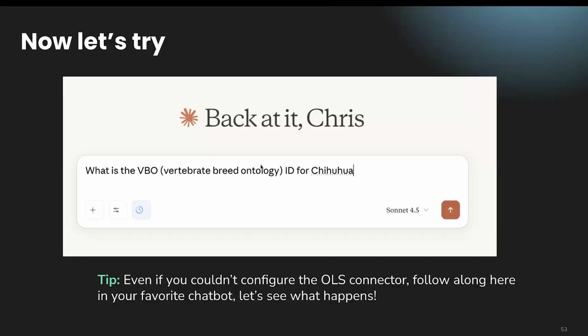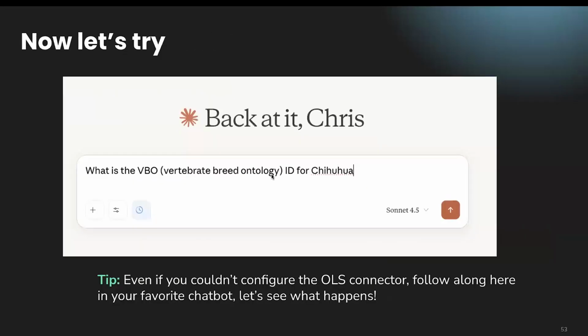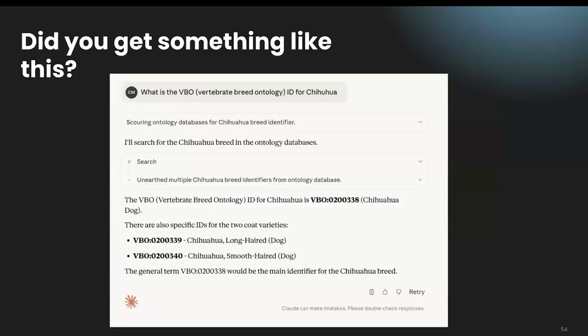Yeah, and Nico noticed, sorry, that these two URLs differ here, and I believe this is the correct one here. Not actually 100% sure about that, but I don't know if we've got anyone from the OLS team at the moment that can help, but sorry about that confusion. But yeah, one of these is the correct one. So rather than giving a live demo, I'll just show you quickly what this would look like if you have the connector enabled, in this case Claude, but it looks very similar if you do it in ChatGPT as well. Again, it's a very similar process.